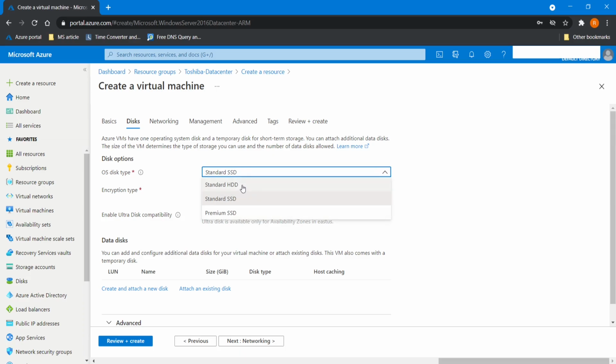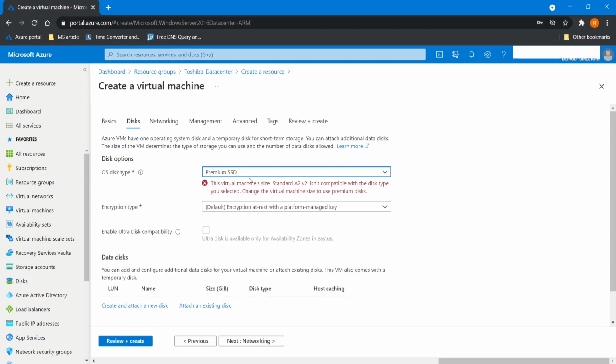Standard HDD is nothing but a magnetic drive, which we use in on-premise and also in laptops and desktops. So it is less optimized, and standard SSD is a solid state drive which would be very fast. I would prefer you to go with standard SSD or premium SSD. Premium SSD means you will get more IOPS.